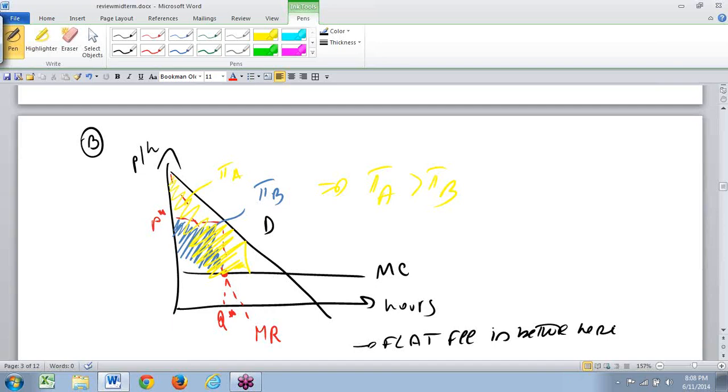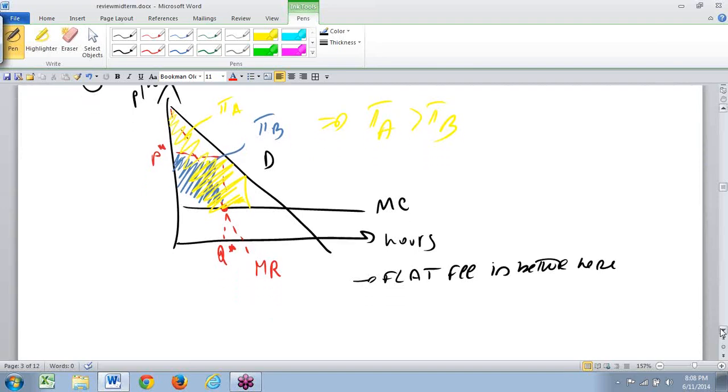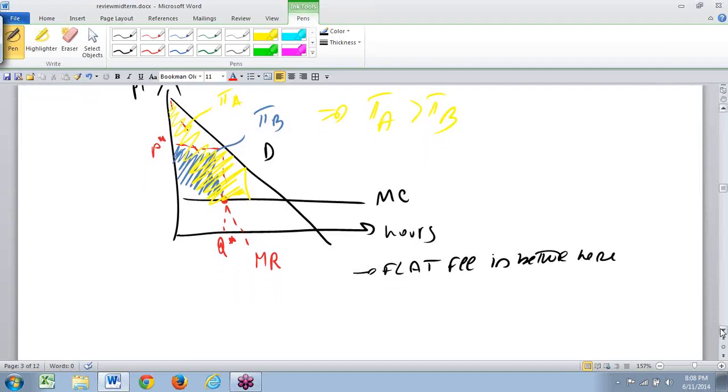Okay, so this is not a general rule, but it depends on the marginal cost. Whenever the marginal cost curve is low enough, then it's better to use a flat fee. Why? Because you remember that when we had the flat fee, you didn't want to sell these extra units, but you had to because the price was zero, right? So selling those extra units was not good for your profits, but it was better than only selling per hour. But if the marginal cost is too high, then producing those extra units is too costly and it's not worth it.